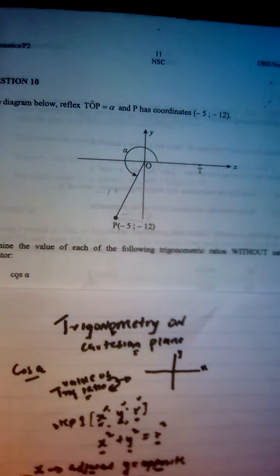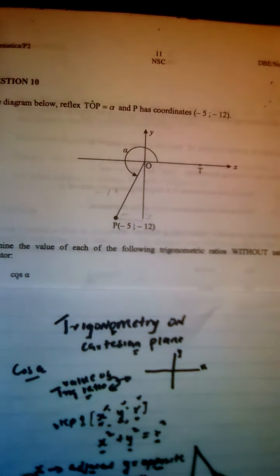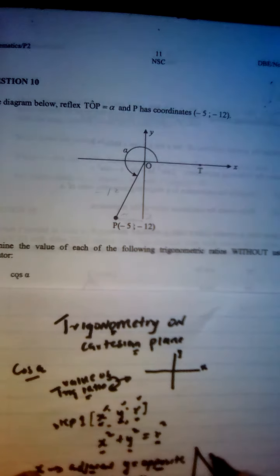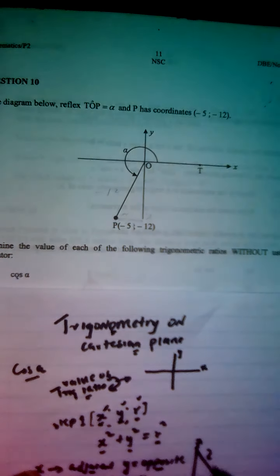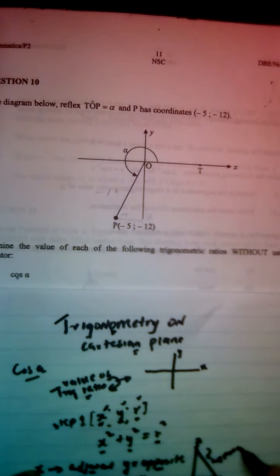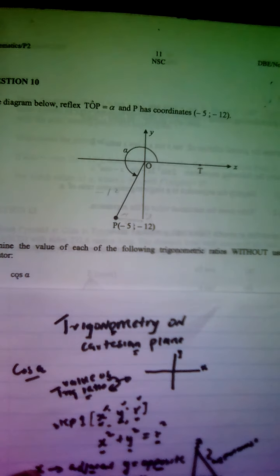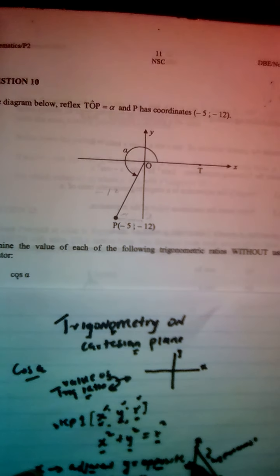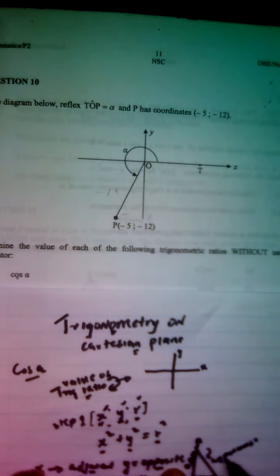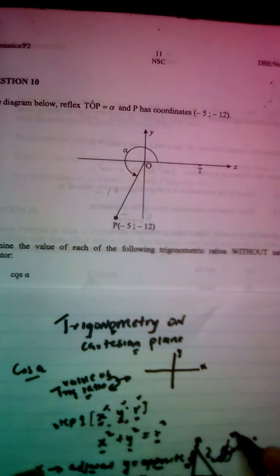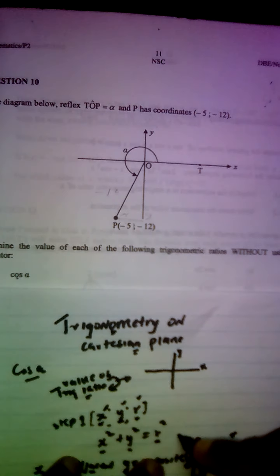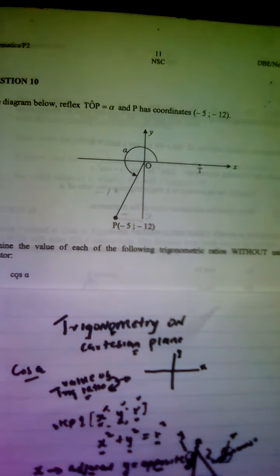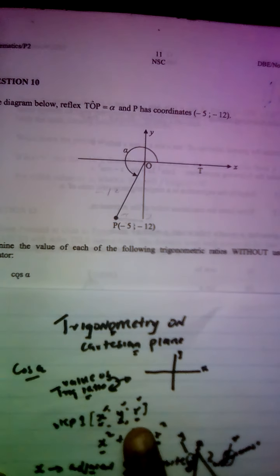These sides are normally found in what we call a right-angled triangle, where we can say, let me say A, B, where we can say AB is the hypotenuse, CB is the adjacent, AC is the opposite. So I'm saying the hypotenuse represents r, the adjacent represents x, the opposite represents y. So let's go and find x, y, and r.